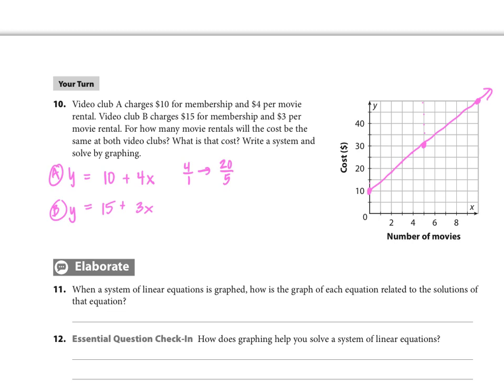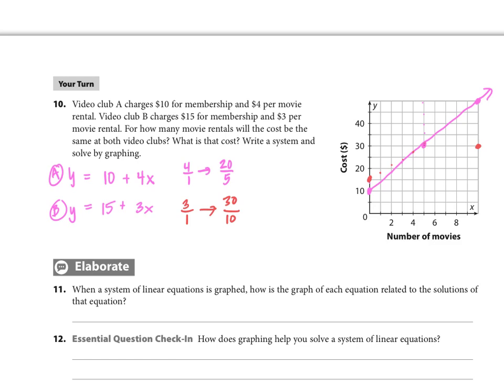And my second one, I'm starting at $15. And this time it's only $3 per movie rental. Let's see, 30 is a nice number, right? How much for 30? That would be 10 movie rentals, so it would be about right here. Because one movie rental would be $18, and then 21, and then 24, 27, and so on, right? 27 and then 31.